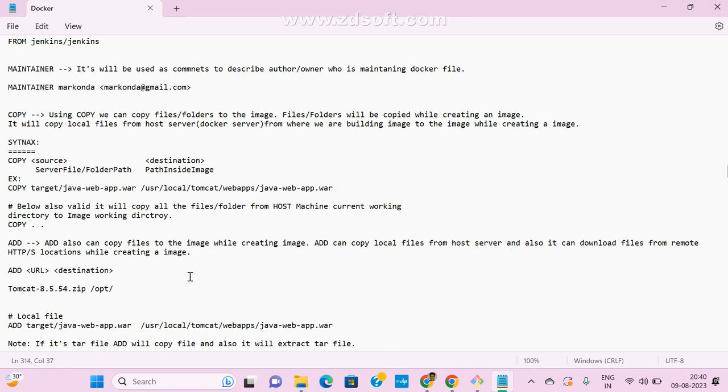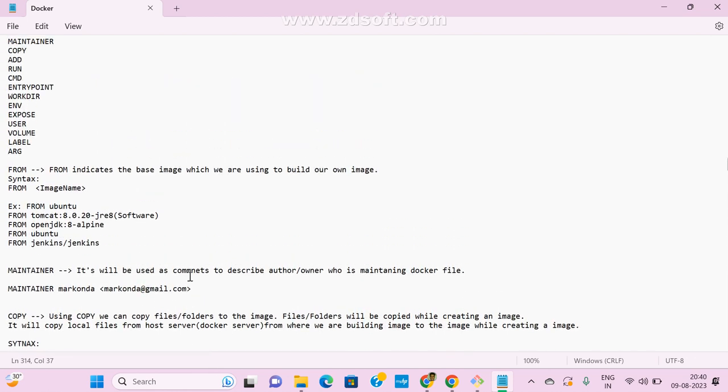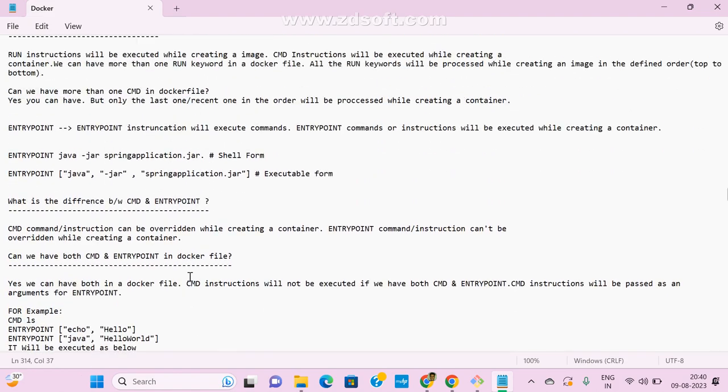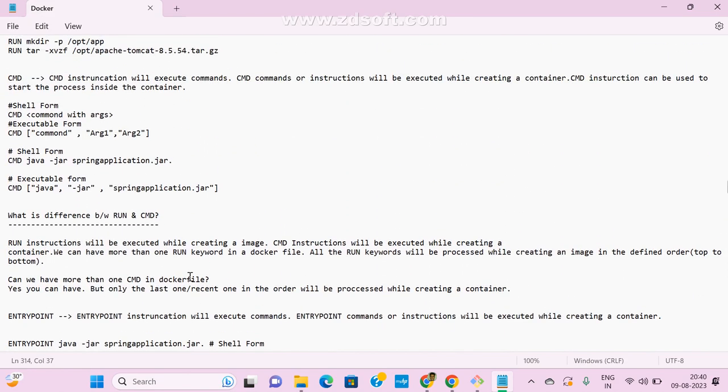So how to copy a file to a running container? I want to copy one file from host to container. What is the command, guys? Docker cp, you know, right?